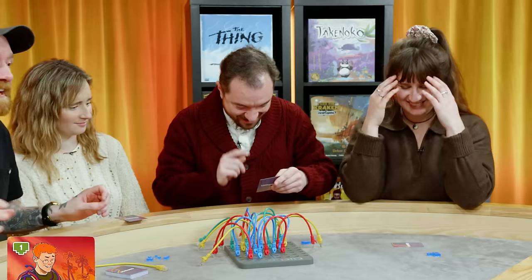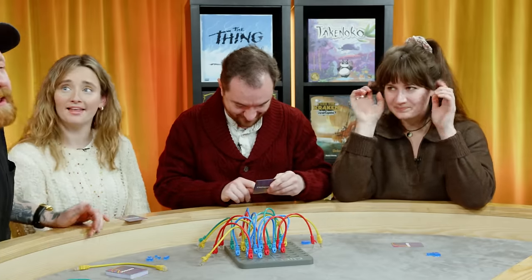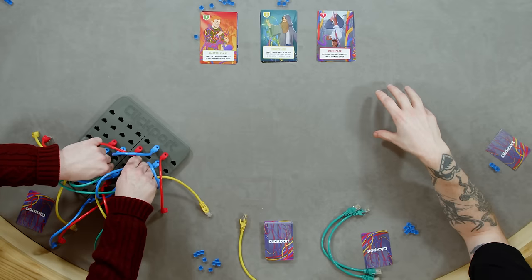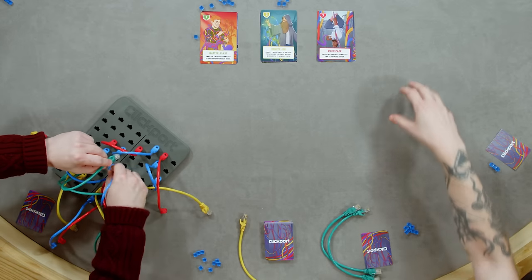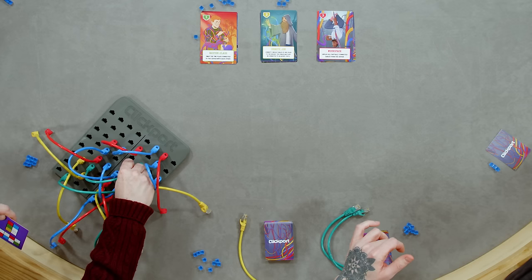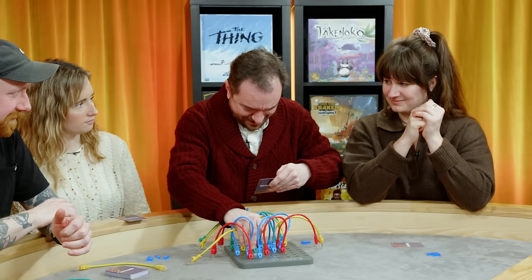I have to keep checking. I'm sure this isn't right. I don't want to get anyone's hopes up, but I think Dom's close. I'm going to swap this. Was that there? Yep, that was there, I think. Yeah, it was. Oh, Dom. Oh, no.